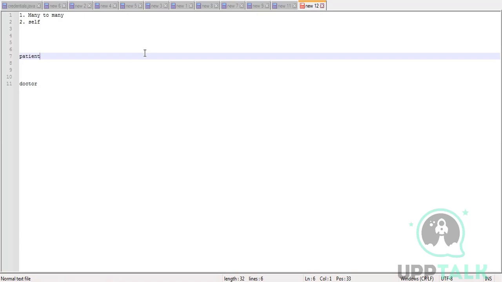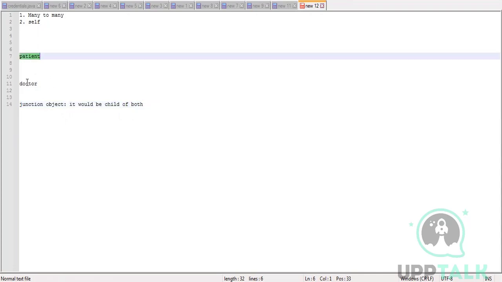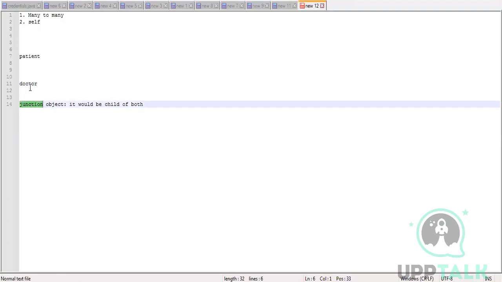So when there is an argument between two objects, both claiming, I am parent, you are my child, we always introduce a third object in between them. In this case, we will introduce a junction object, and it would be child of both. That means both objects are now happy. This object is parent of the junction object, and this object is also parent of the junction object. The claim of both is settled: both are parents, but not of each other.